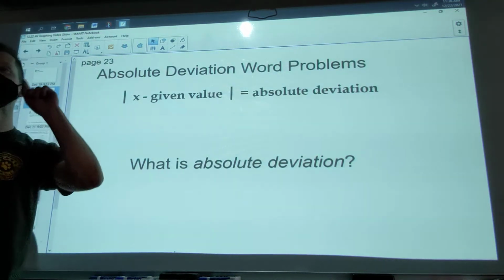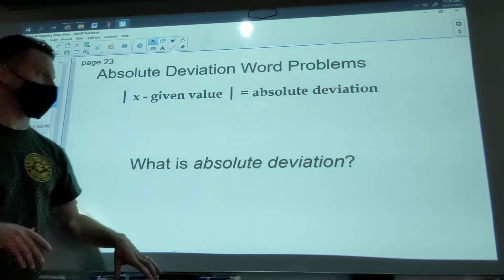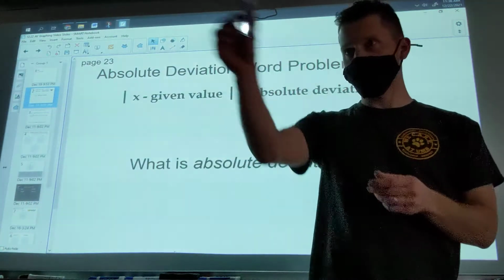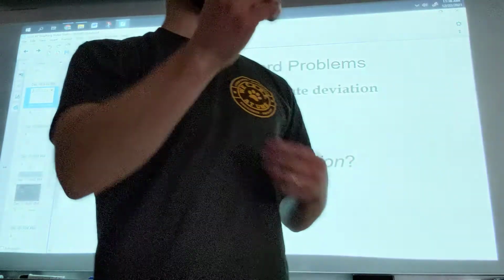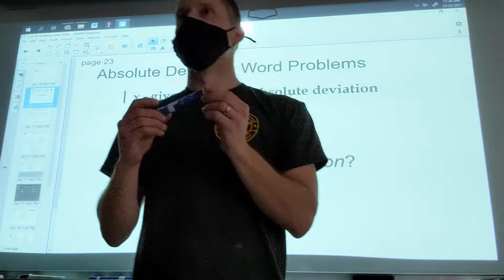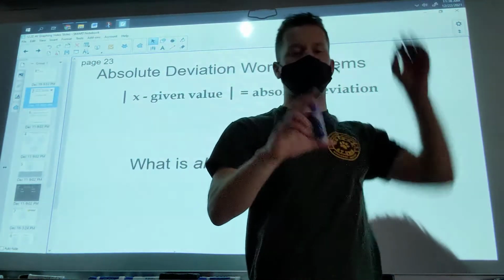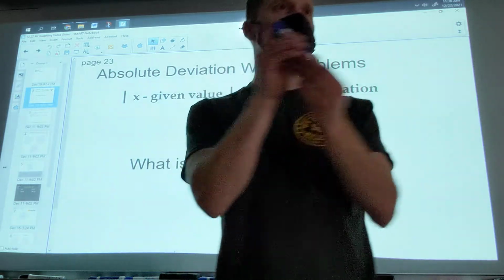So here is the formula for absolute deviation. So I'm going to go ahead and pitch this with this idea. This is a marker. I am a marker manufacturer. All right, that's what I do. Now these markers are just made from a mold. And we put them through the machine and we take them out and we check to see if it's up to the standard that we're looking for.